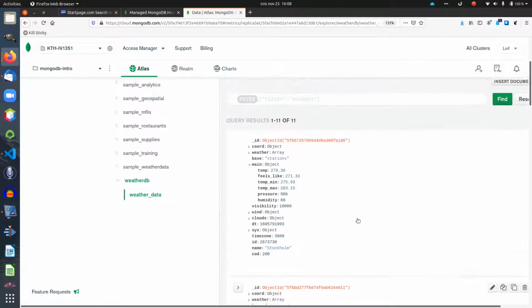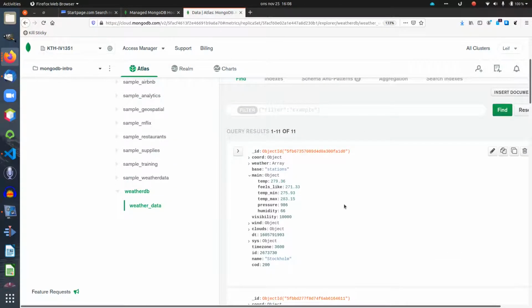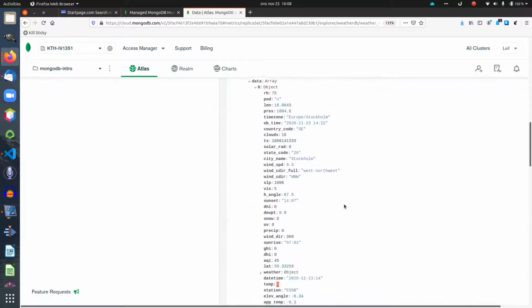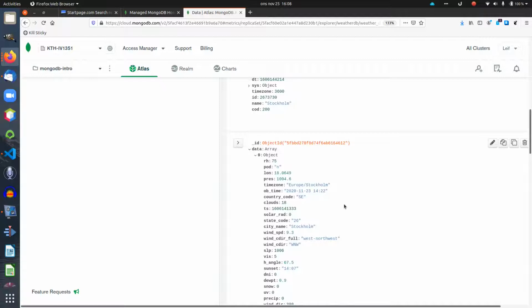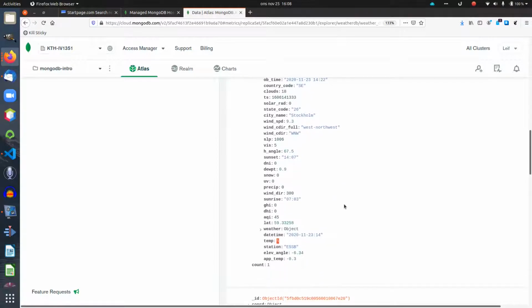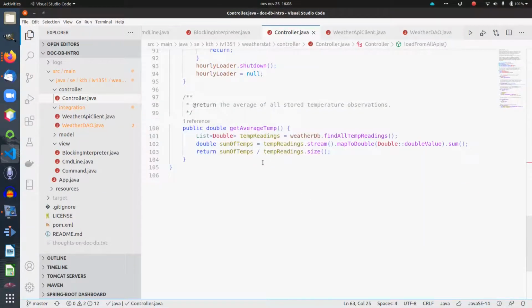In one, here it was in an object at the top level. Here it was, I think, in an object in an array at the top level. So all they have in common is that they are both called temp, and that's what I used in the application here.